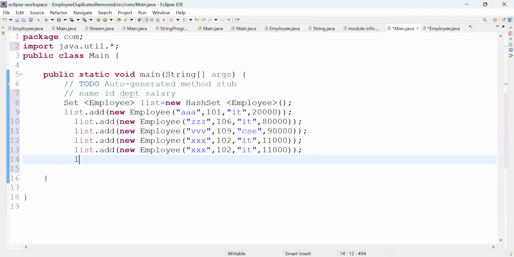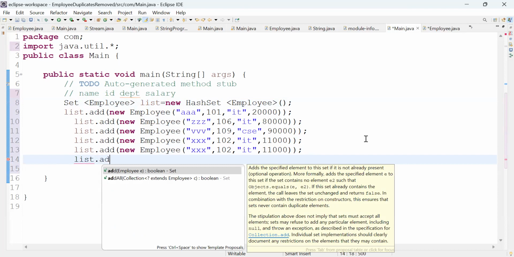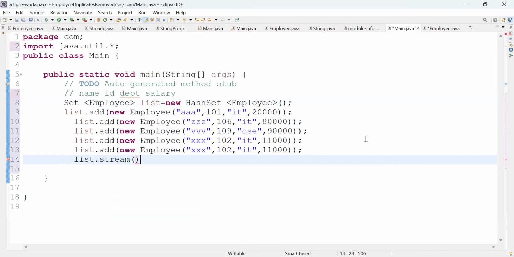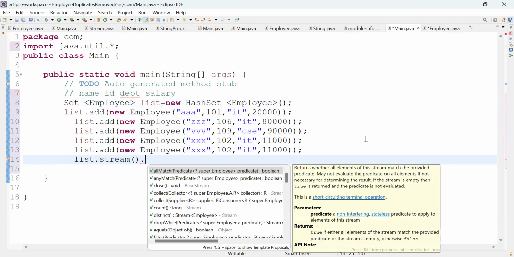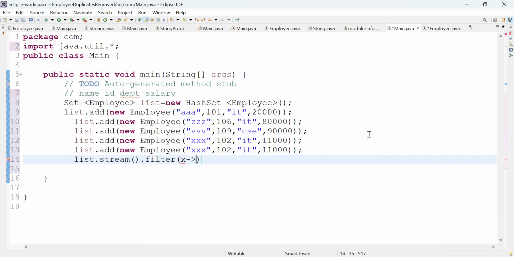Then list dot stream dot, we need to get names, right? So filter, x arrow, an anonymous function that I'm going to create.